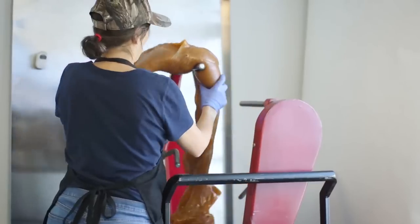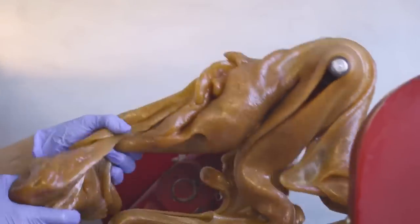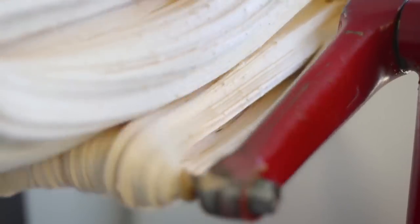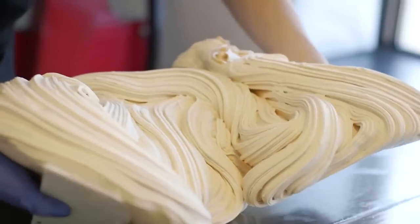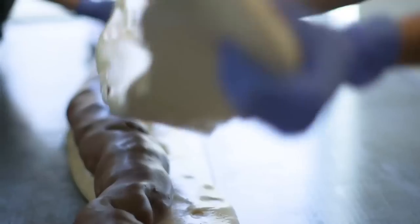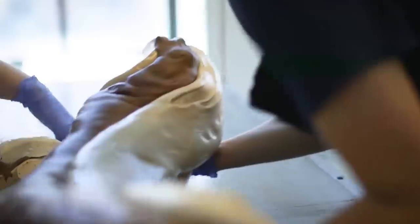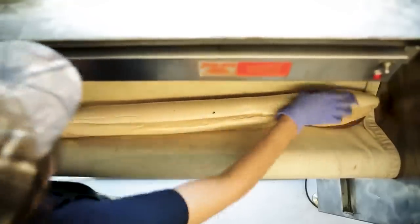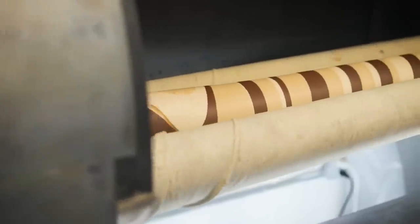You're taking all these raw ingredients, just like any kind of cooking or when you make anything. You can call them artists, you can call them makers, you can call them whatever, but some saltwater taffy makers look at our product and they think that because we don't use artificial flavors and colors, it's not actually saltwater taffy, which is not true, but people can think whatever they want to. As long as it tastes good, I don't really care what they call it.